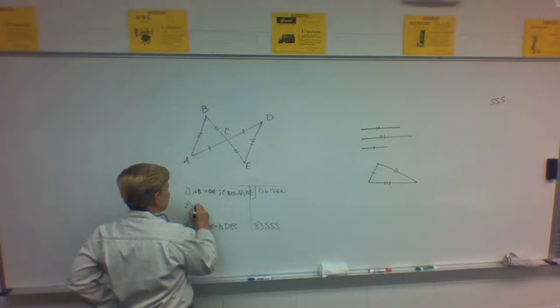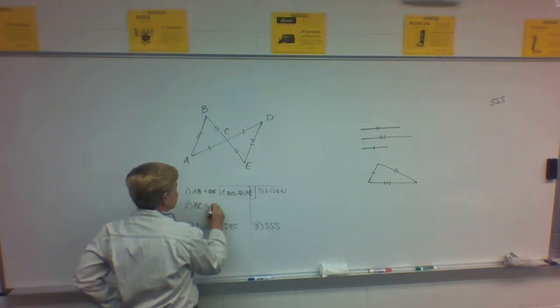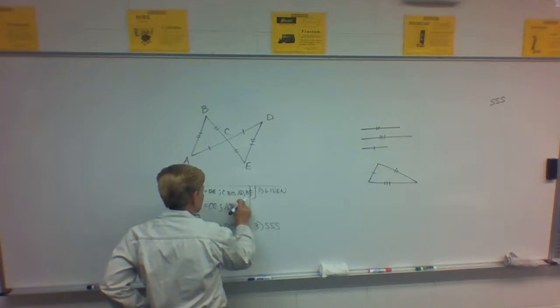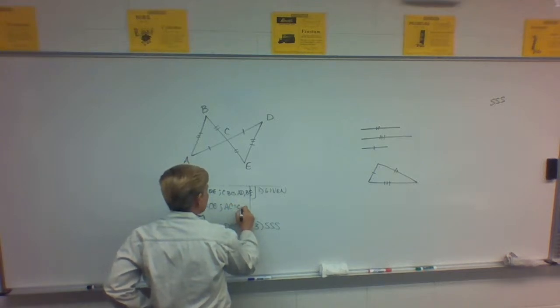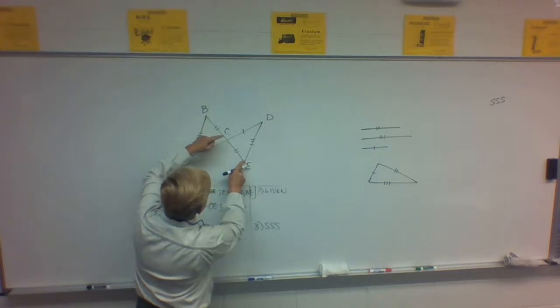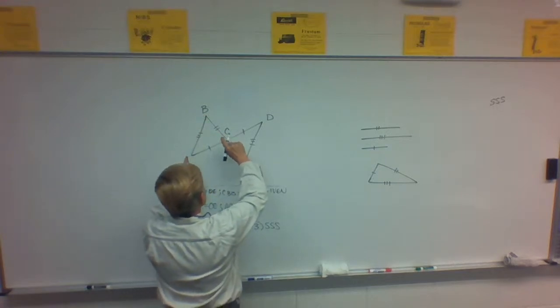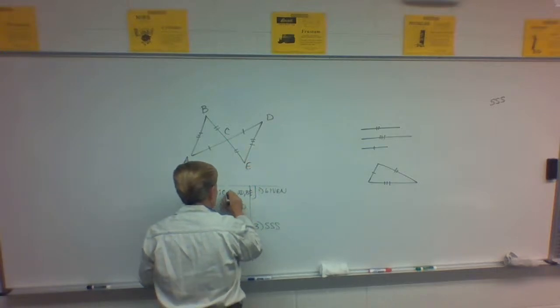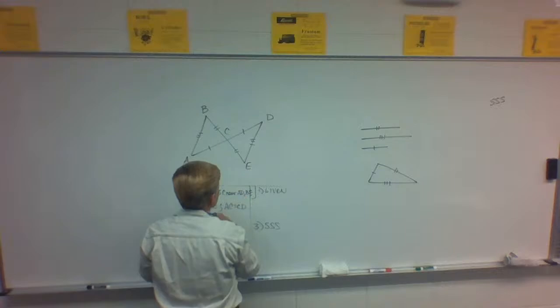In other words, I would say that BC is equal to CE and also AC equals CD. So this and this are equal because they got cut in half by the C. And, you know what? I better not say bisect. I better say midpoint. Sorry, that was my fault.